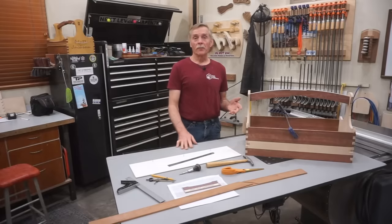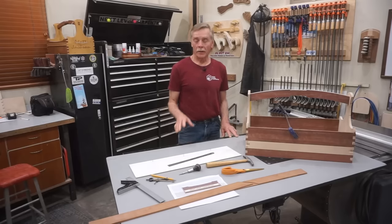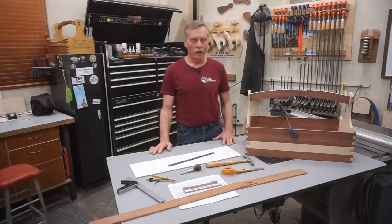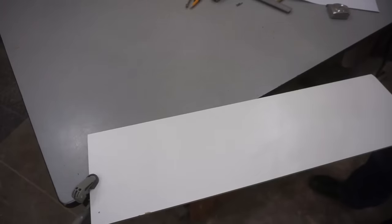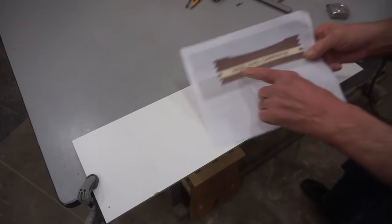I understand that some of you might be starting to yawn with the repetition at this stage of the video, but I want to walk through the steps for laying out and creating the template in case others want it for guidance and reassurance. I start with a piece of quarter inch MDF faced with white melamine that needs to be a few inches wide and at least as long as the toolbox.